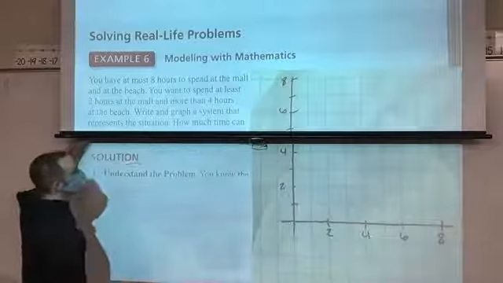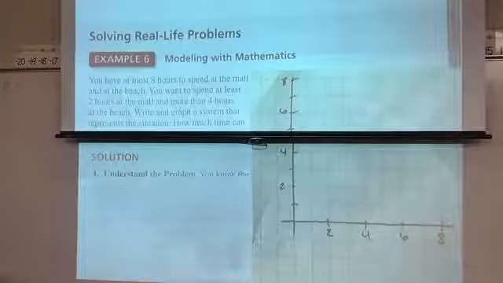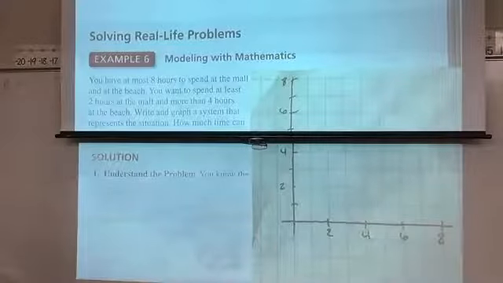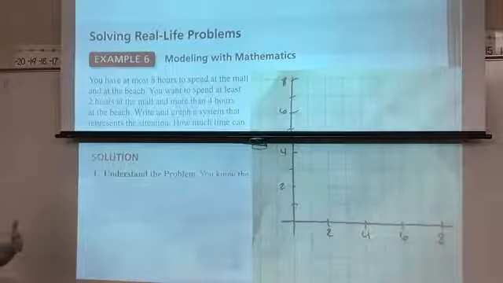All right, let's talk about it here. So you have to assign x and y to something, right? And even if you use m and b, you still got to know how we are going to graph it, right? So you really got to know which one's going to be your x, which one's going to be your y. Typically, the first one listed we're going to say is x, the second one y. But it doesn't matter as long as you know what you're looking at.